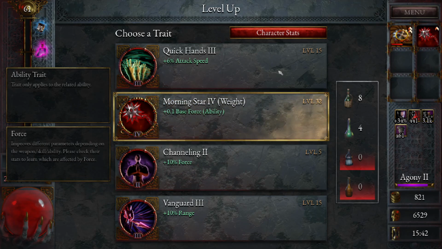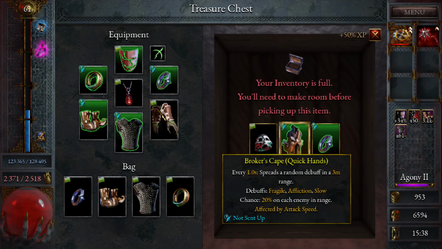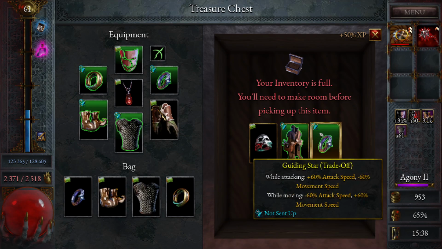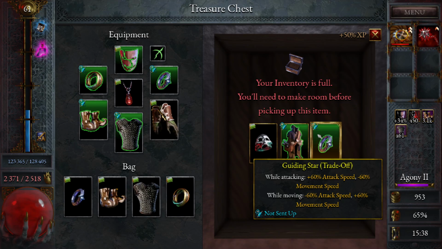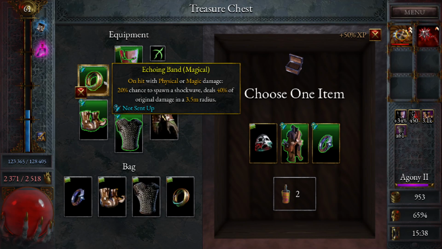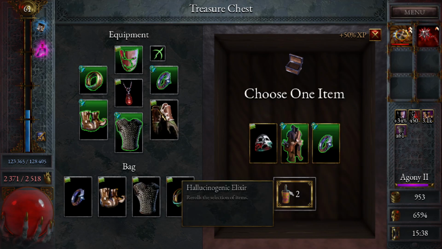Base force, yep. One second, spread a random debuff. 20% on each enemy in range affected by attack speed, that's kinda cool. 60% attack speed minus 60% movement speed, that's interesting. Okay, so it gives a decent boost to the buffs, but a massive boost to the penalties. Sounds kind of funny. I like that for the extra AoE. But having 2 of those would be pretty funny. Let's just reroll, see if there's anything better.